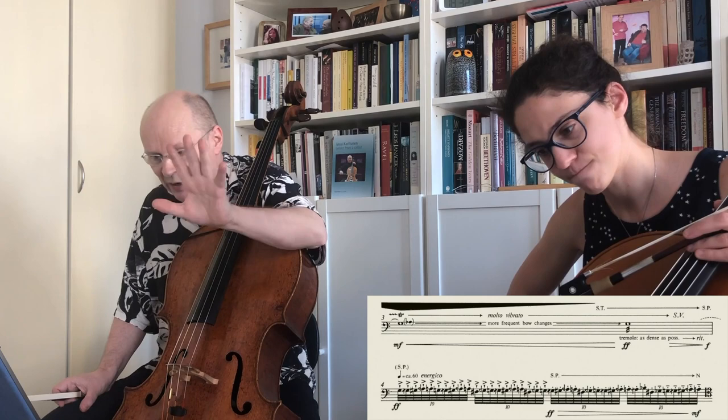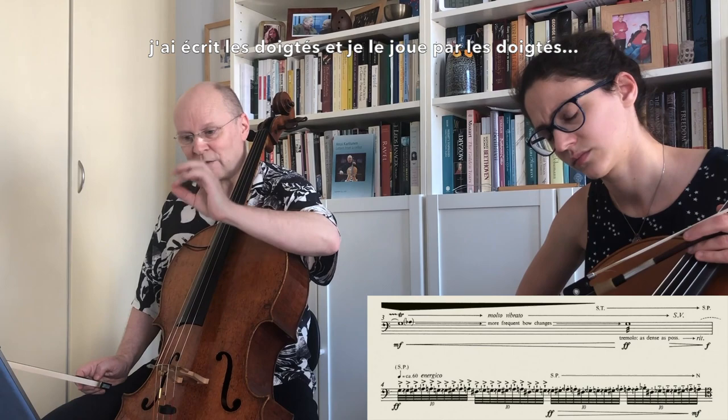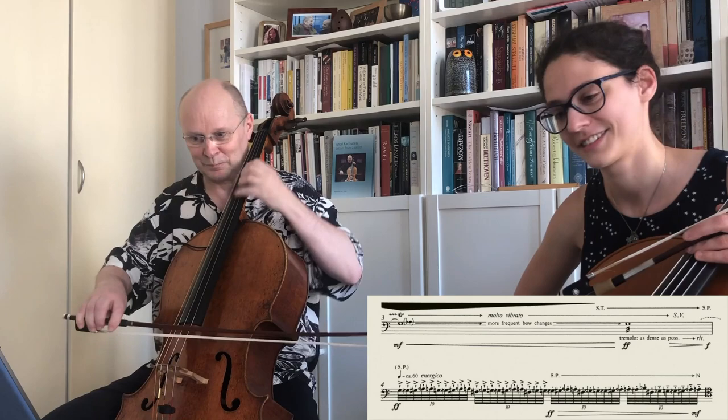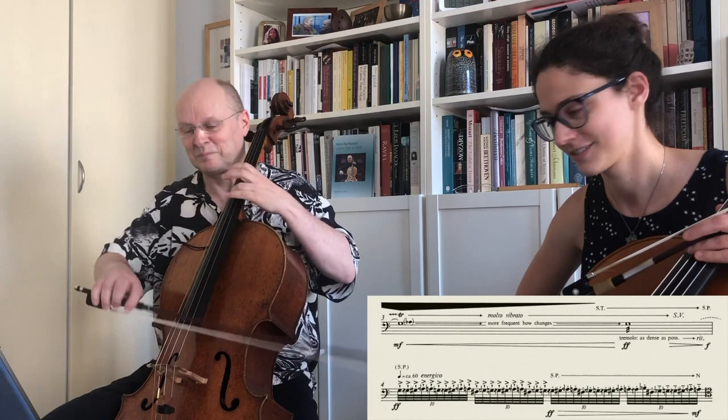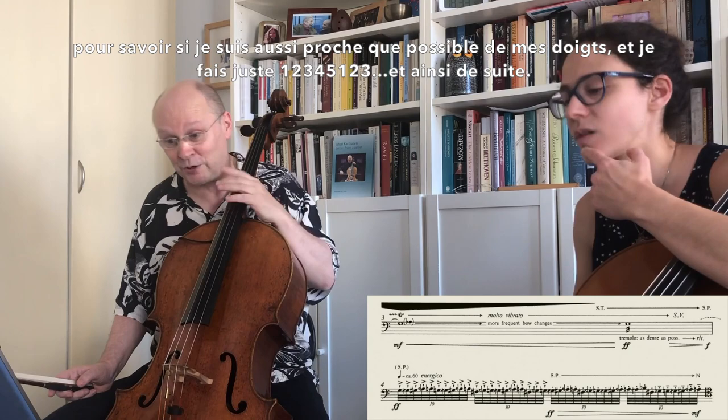So this next passage with the quarter tones, I've written myself fingerings down there, and I played by the finger. I know that I'm as close as possible with my fingers, right. And I just do 1 2 3 4 5, 1 2 3 4 5, 1 2 3 4, 1 2 3, 1 2 3, 1 2 3, and so on. Okay. But anyway, now we go to the end of line 7.